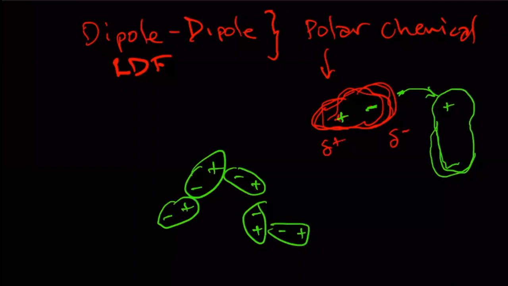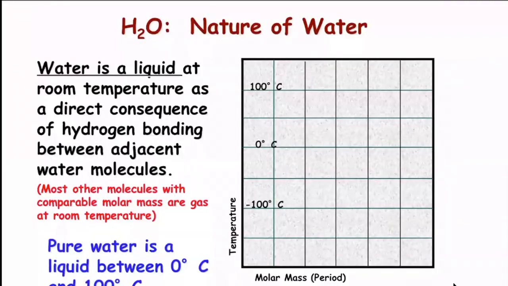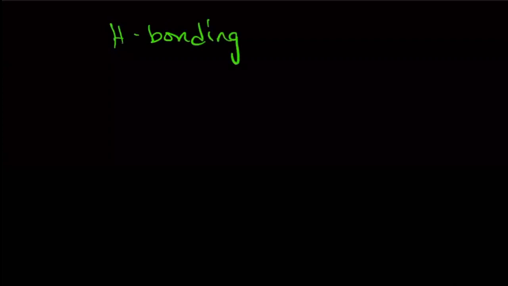Okay, that's dipole-dipole, because now these chemicals are thought of as magnets. And these are most prevalent for polar chemicals. But remember, polar chemicals also have London dispersion force. Then the last force that we studied is hydrogen bonding. And hydrogen bonding arises because hydrogen is bonded to a very stingy element.